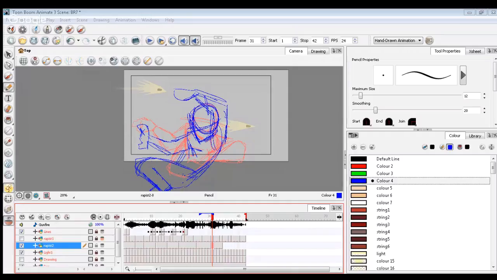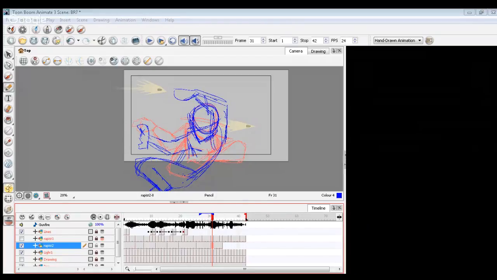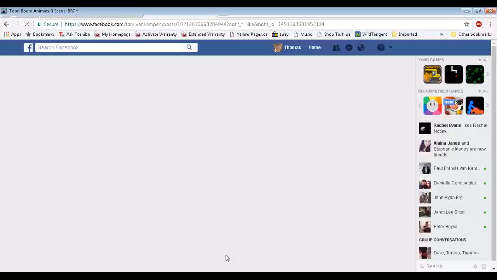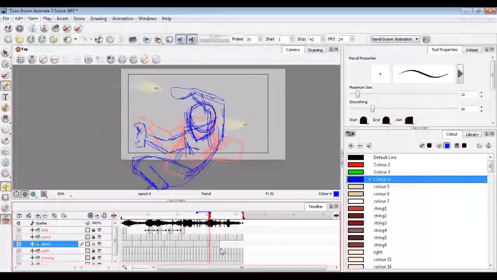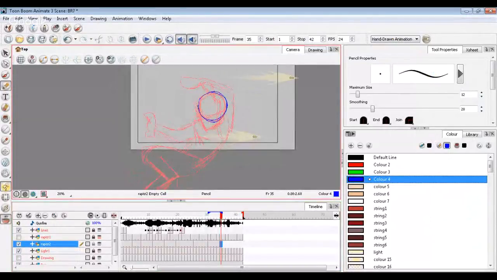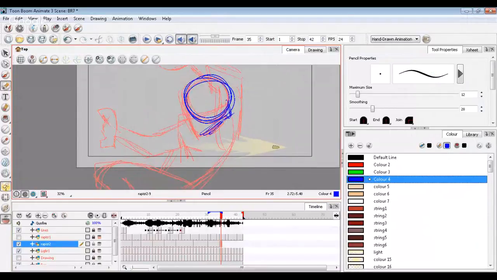He does all these characters that are traditionally very dumb. But I'm getting horribly distracted. I apologize. I'm getting distracted by Facebook.